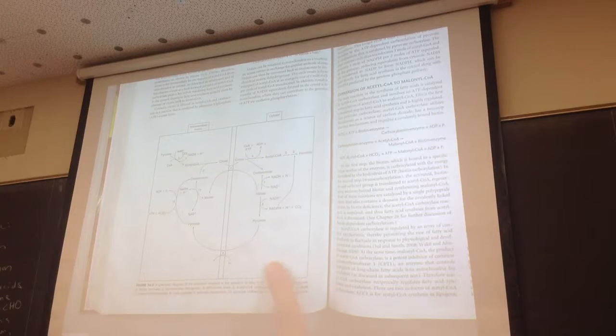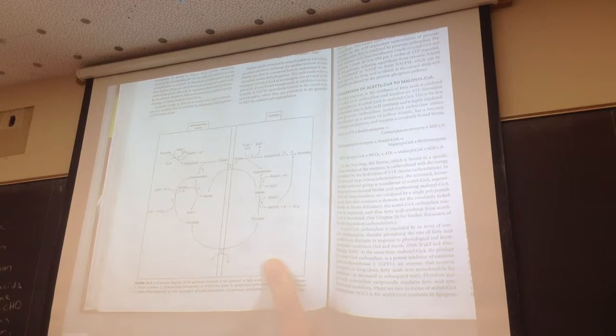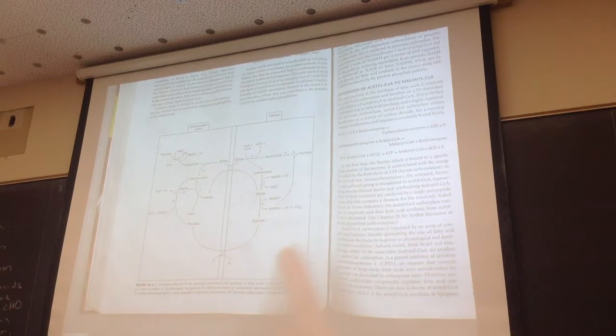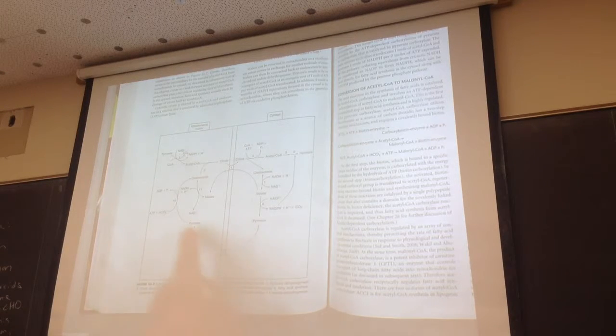If you're going to synthesize a fatty acid, right, palmitate is a fatty acid. If you're making this, it's happening in the cytosol, okay? If you're breaking it down, look, so here goes pyruvate. Pyruvate goes into the mitochondria, and then what happens to pyruvate? Pyruvate goes to acetyl-CoA, which combines with oxaloacetate, becomes citrate, right? And then you can run the tricarboxylic acid cycle.